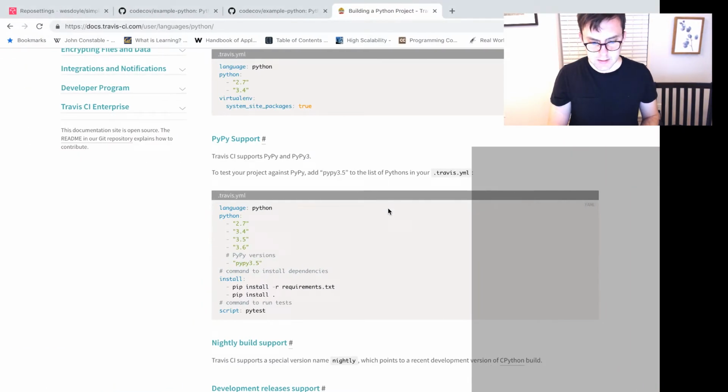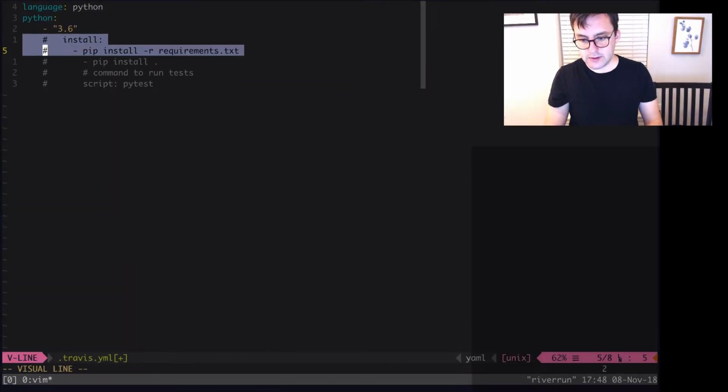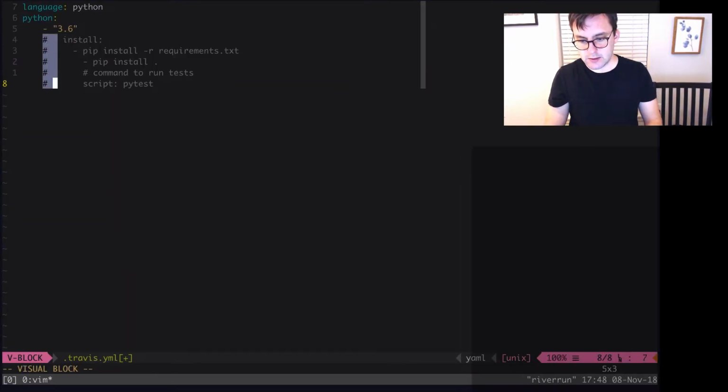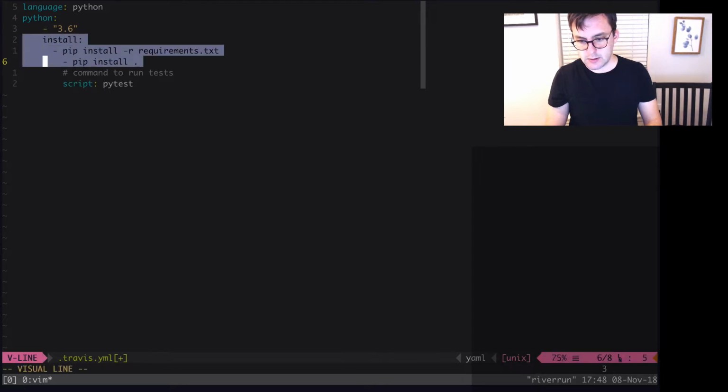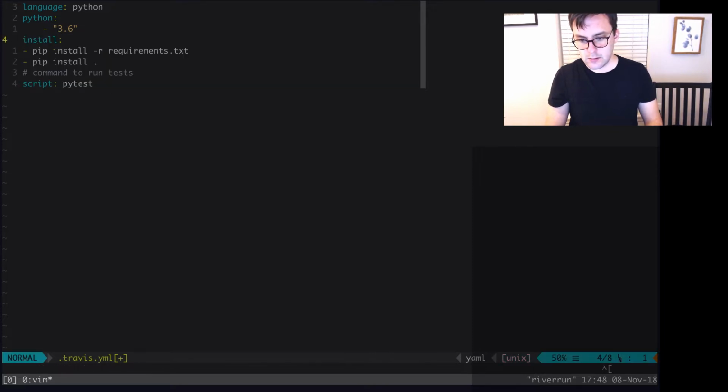How does this look? Python, and then we have an install script. Not sure why all this came in commented. And then we'll have a command to run the tests, except here it'll be pytest-cov.